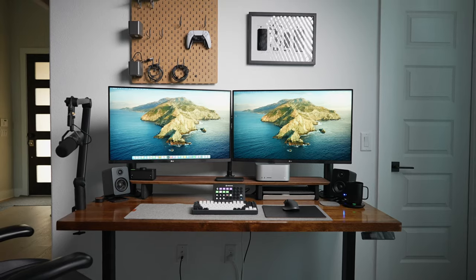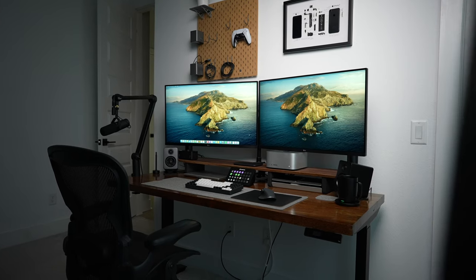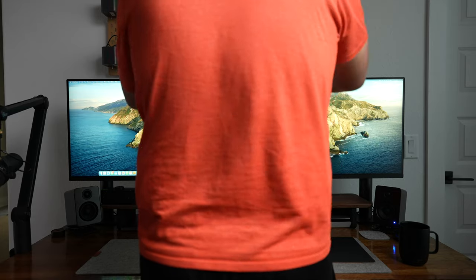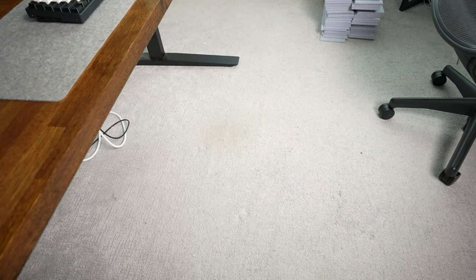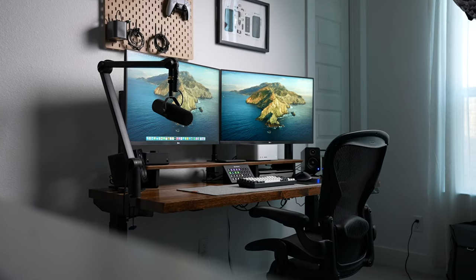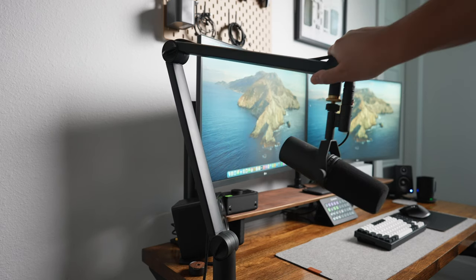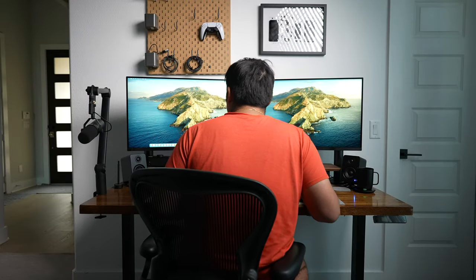Grid Studio has some really cool stuff and honestly I've been tempted to get more. That's the current desk setup — it's been a work in progress for the last year, but I think it's complete now. I really like how it looks, and functionally it's so much better. Normally this is the part of the video where I think of things I would change, and right now I honestly can't think of too many. Maybe a floor mat for my chair — the carpet is starting to lose its look from all the rolling back and forth. But I'm pretty happy about how this all came out.